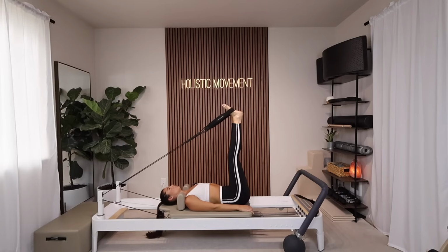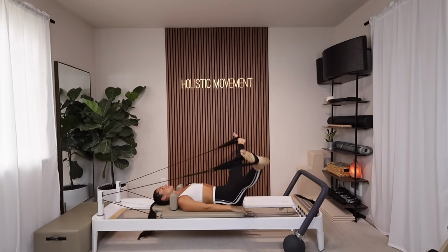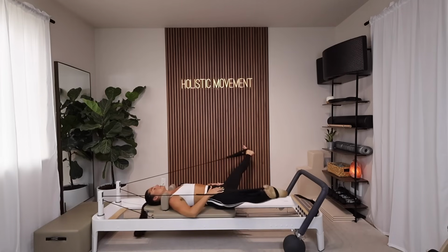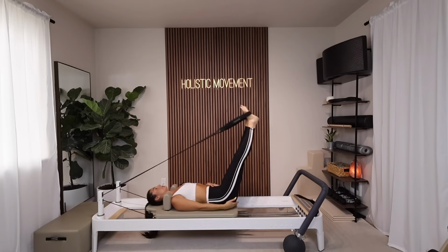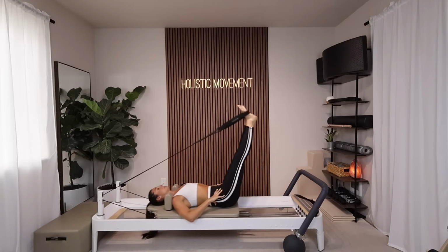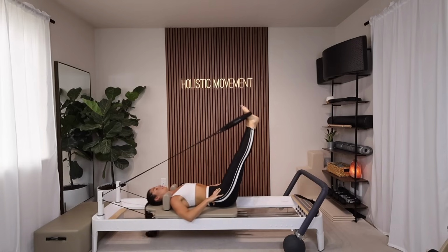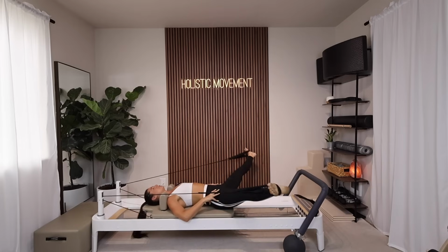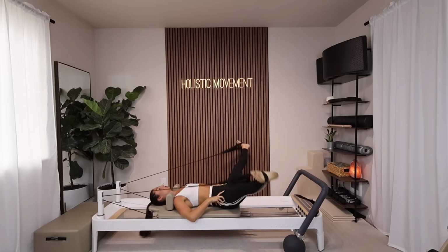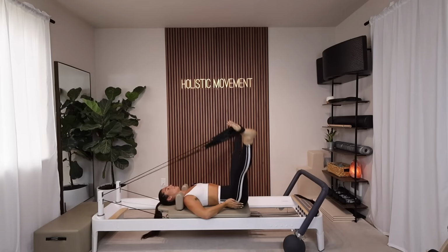Okay, now we're going to lower our legs down, open them wide out to the sides, circle around and back up, leg circles. Exhale, lower, inhale to circle. As always, our sacrum, lowest part of your back above your tailbone, should be staying heavy. Pelvis stays still. The movement comes right from the head of the femur in that hip socket. And if you make these big, you can open up your inner thighs a little more, give your hips a deeper stretch. I like big leg circles, not small and controlled.